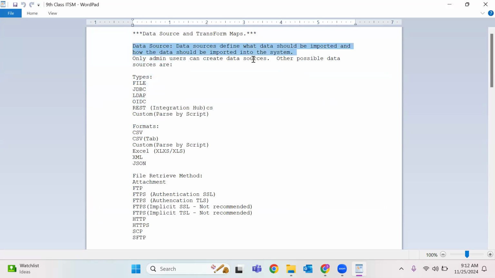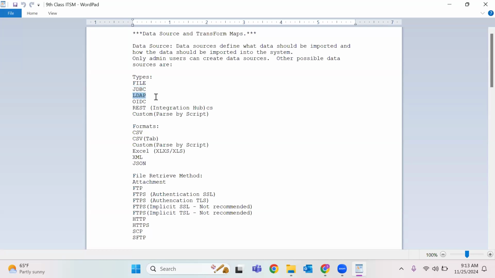Only admins can create data source. Usually we have types in data source, like it supports file where you can use CSV, XML, Excel, all this. JDBC, Java Database Connectivity, where you'll be establishing a connection with the database.